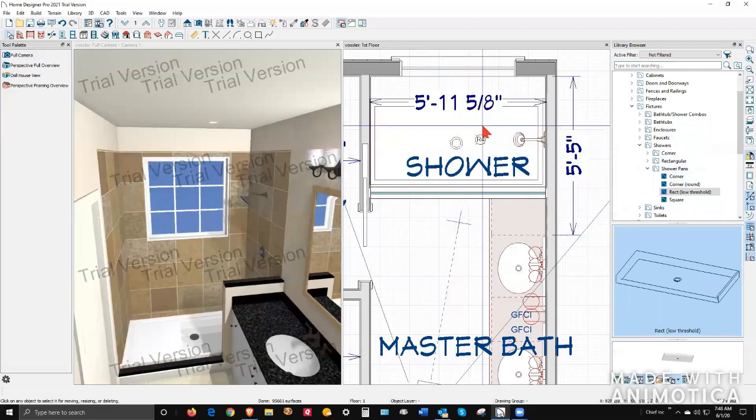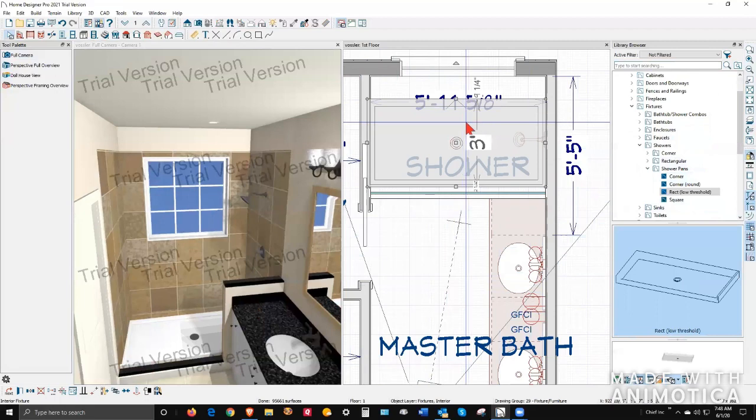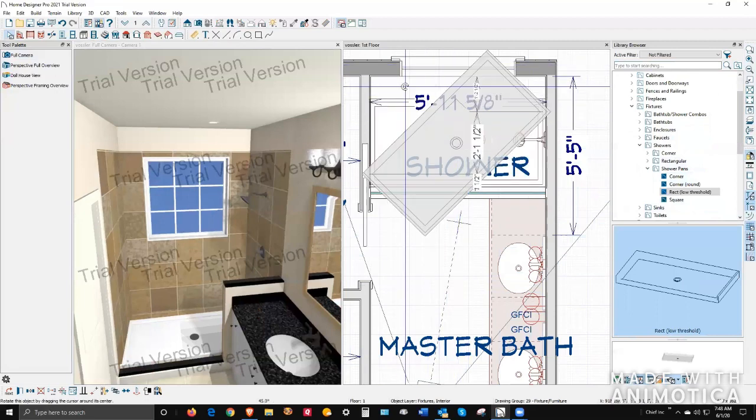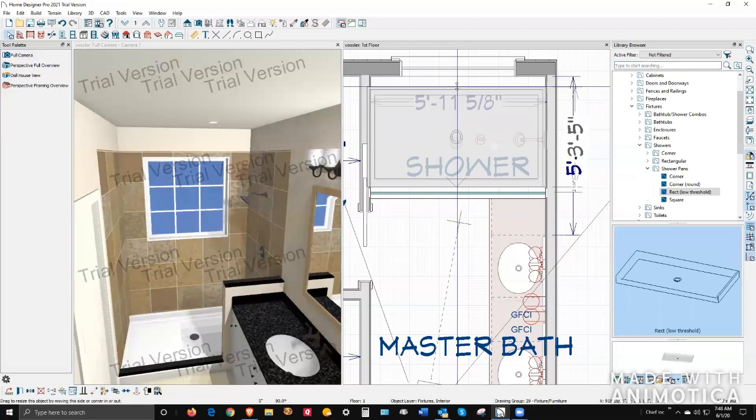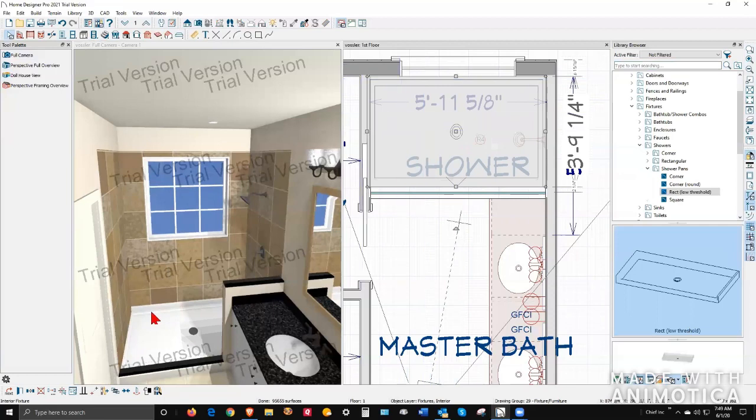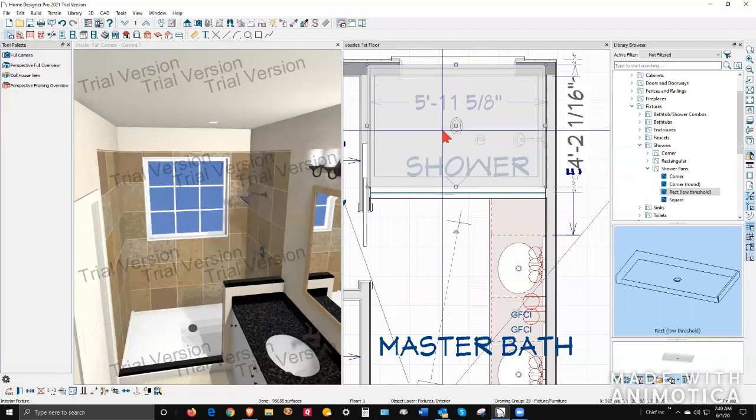You'll see it appear. It's pointing the wrong way. I don't think it's very important in terms of a shower pan, but it depends on the type of shower pan that you use. If you don't want to have that white thing at the, you can pull that into the wall. I'm using the control key to override that, so it just disappears into the wall.